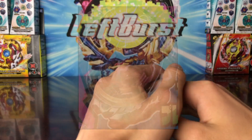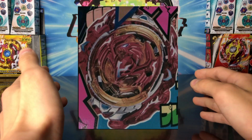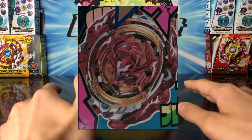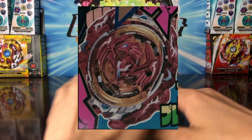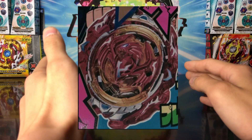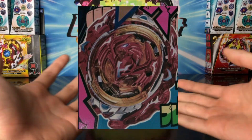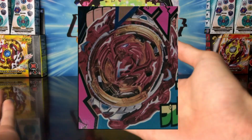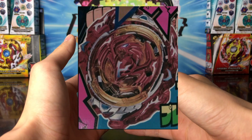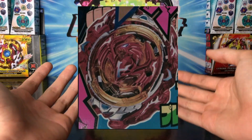This Beyblade is called Revive Phoenix — picture is on screen right now. Looking at it, I really like Phoenix Beyblades. Fireblaze was awesome. I'm not saying I don't like it; I definitely like this Beyblade, but right now, what it looks like, I don't really dig it that much. There's too much red — it's too red for me. I know red is on my favorite Beyblade, but at least those Beyblades have a bit of design. This one's just kind of a really dark red. I don't like the colors, but it looks like a really nice design.